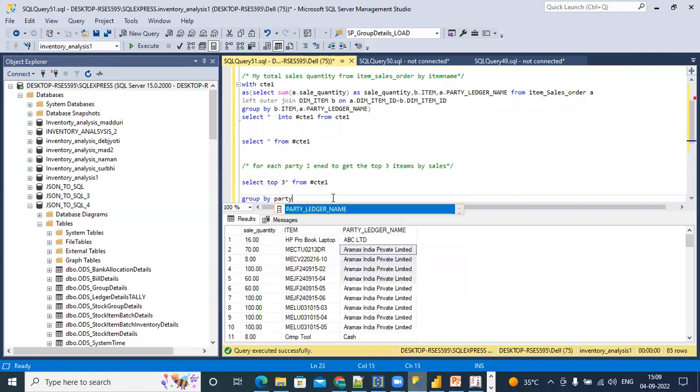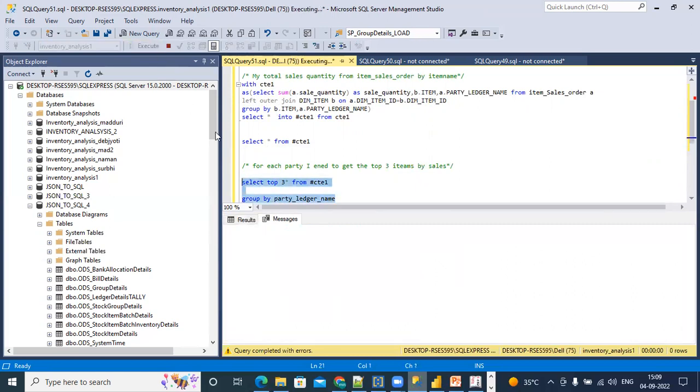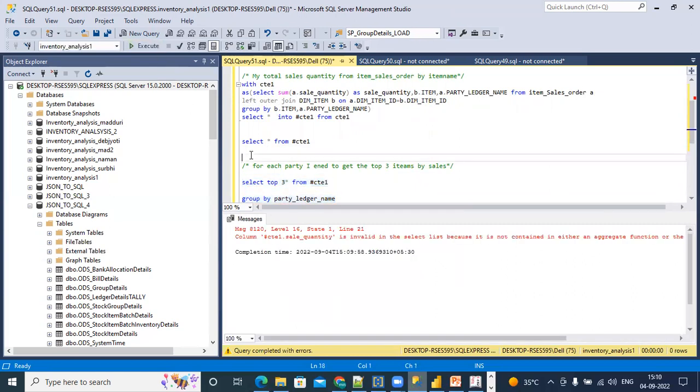Let's see this party_ledger_name. Then what happens here? But you want it by sales. Group by sales. Group by sale quantity. No.